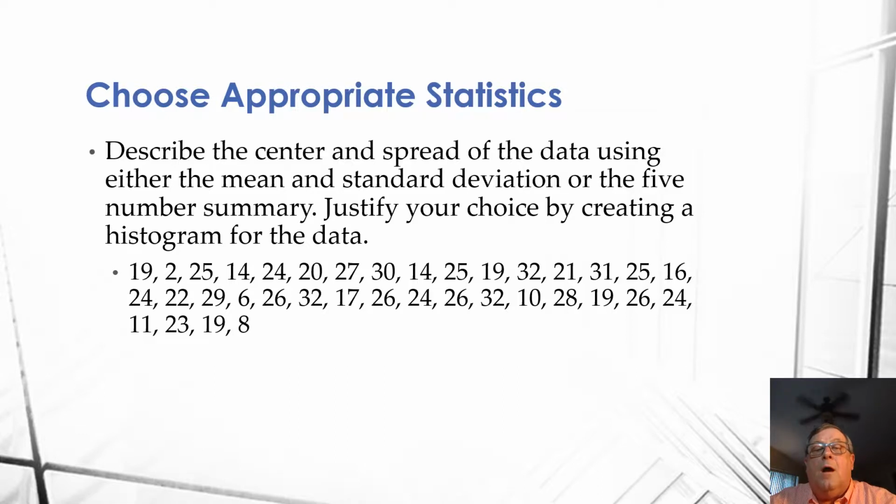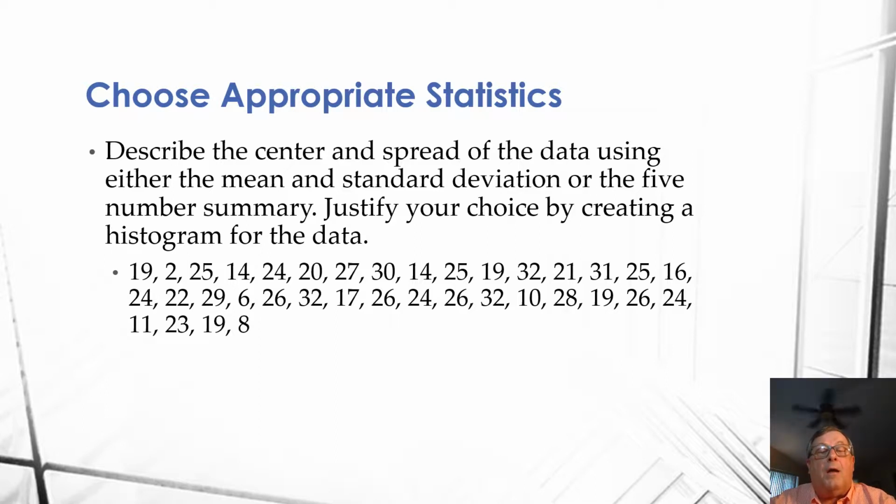Where was I? Oh, 5-number summary. And half the data is going to lie between quartile 1 and quartile 3. So half the data there. So if we've got a skewed distribution, the 5-number summary gives us a more accurate way to analyze our data.